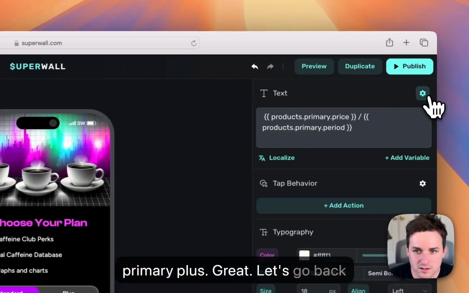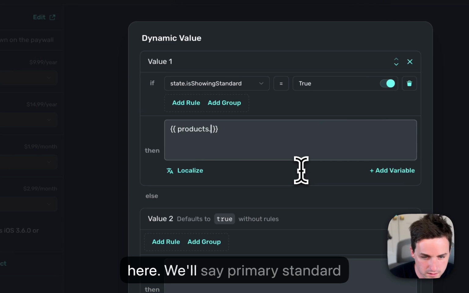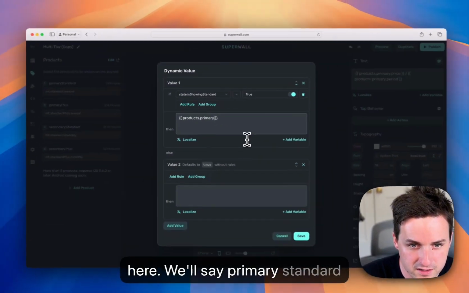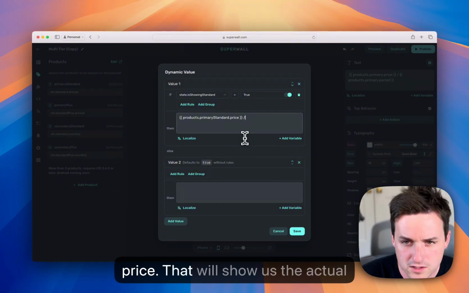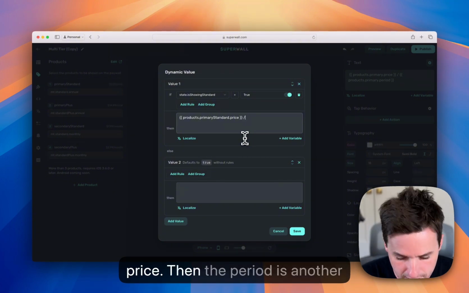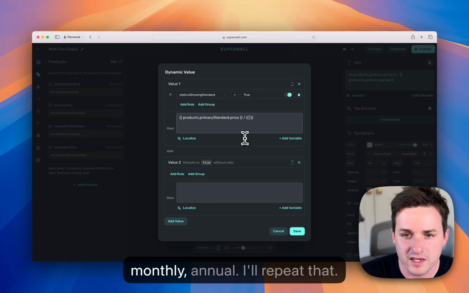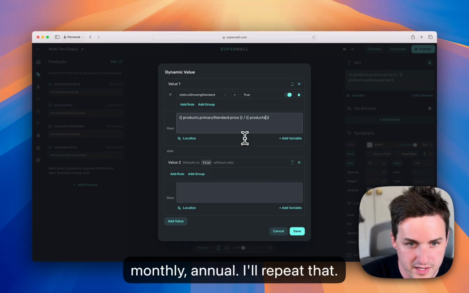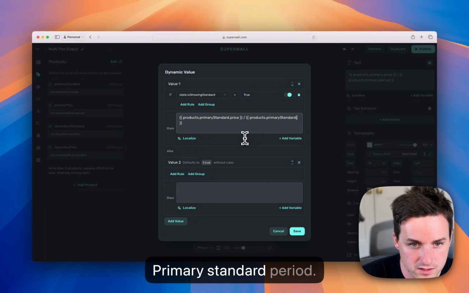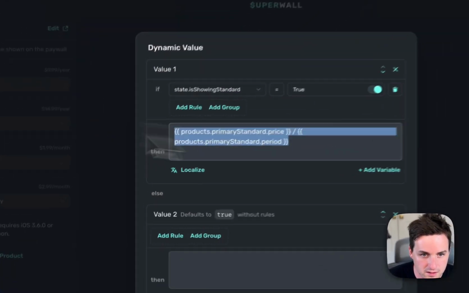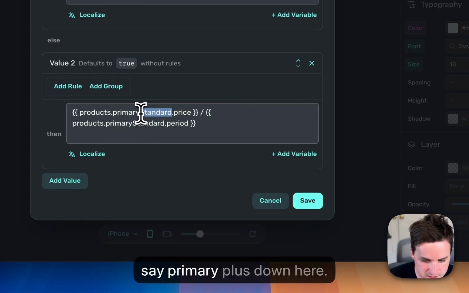So let's go back here, and we'll say primary standard price. So that'll show us the actual price. And then the period is another good thing to show, like weekly, monthly, annual. So I'll repeat that. Primary standard period. We'll copy and paste this, and then we'll say primary plus down here.